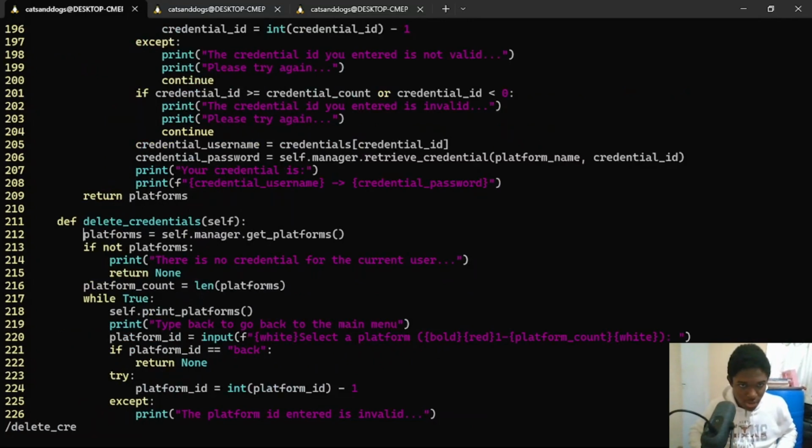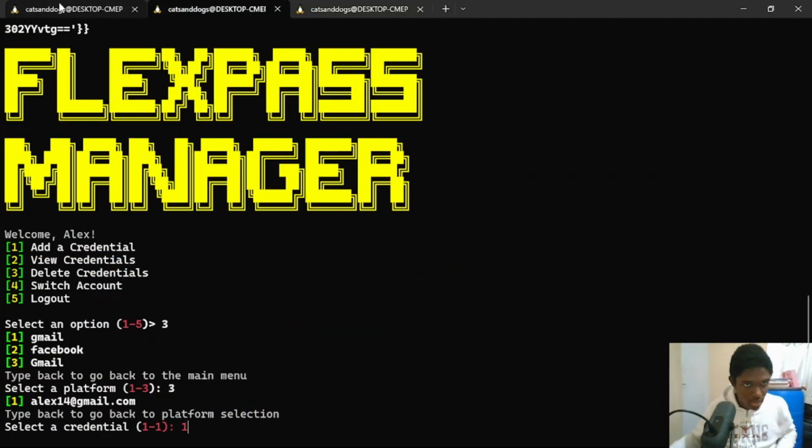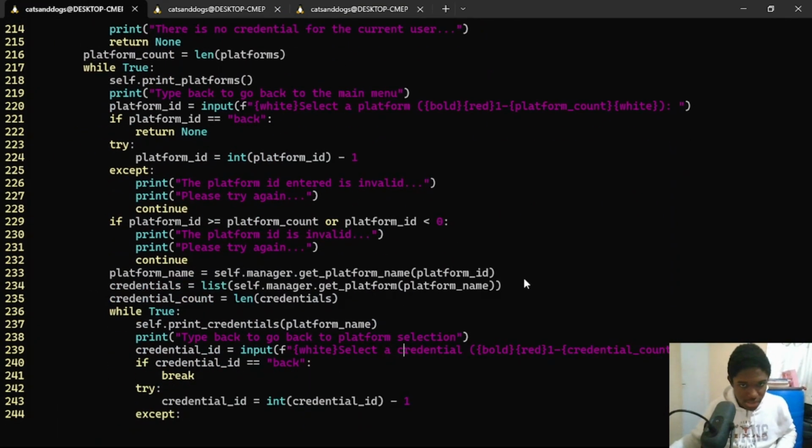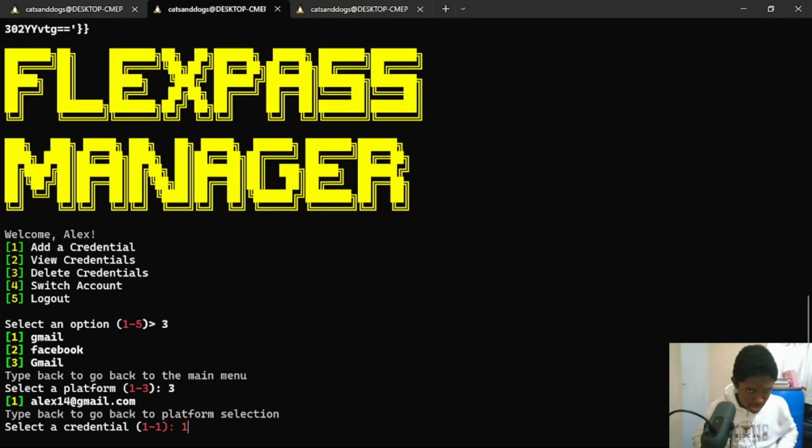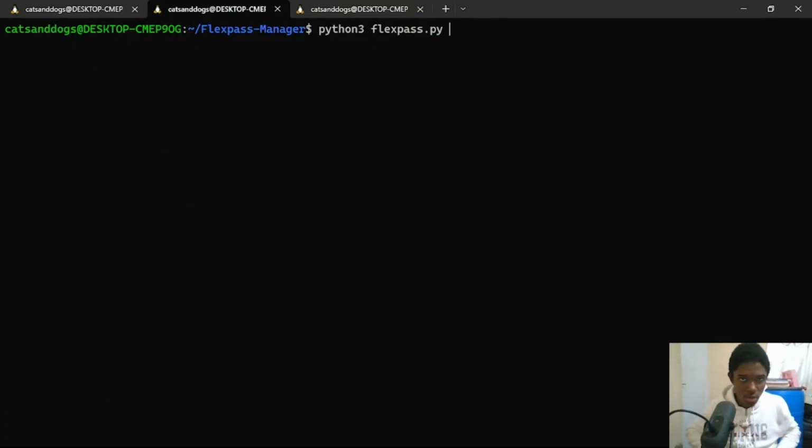So delete credentials. And let's see. It's when we're asking to select a credential, we should actually make right here be white. And now we can try to rerun our code.